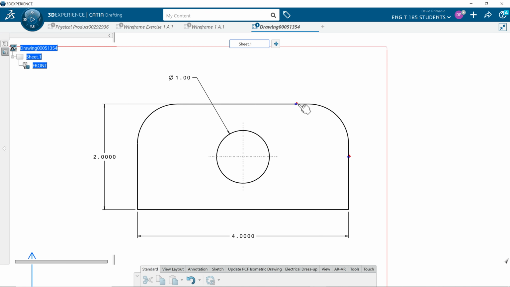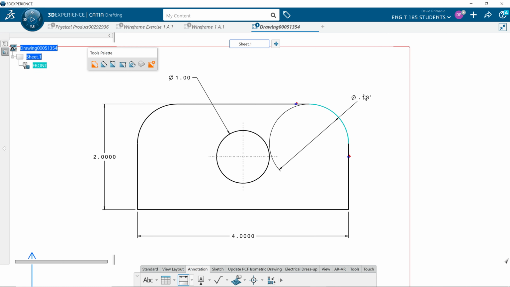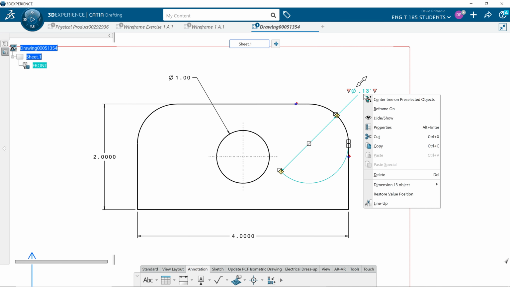Looks like it has some extraneous geometry we're going to have to delete out, but I just want to show you how to go to annotate and do the radius callout. Again, there's no radius callout, so you select dimension. When I select the curve, it knows to do a radius. The only thing is it's defaulting to a diameter. So if it defaults to the wrong thing, you have to click and right click. I had to right click first.